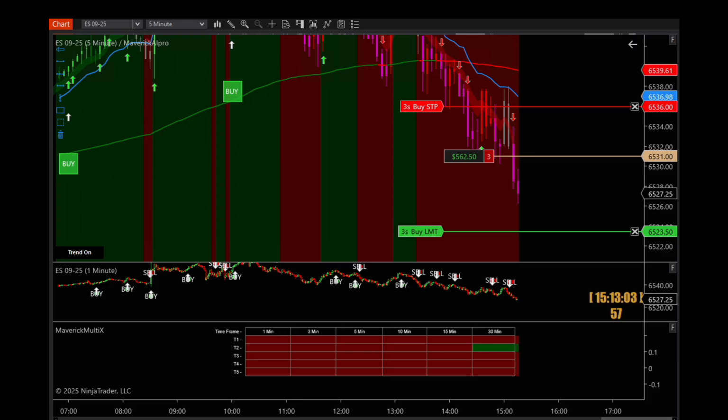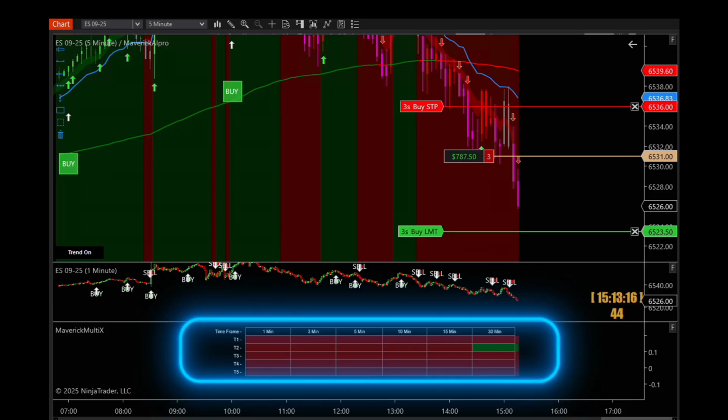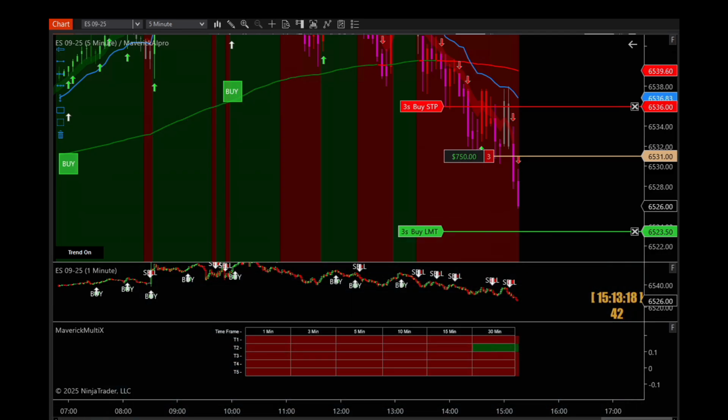So again, trading is a game of probability. When we have a red background, tons of confidence arrows, we're below the Maverick guide, we have pink candles, and then couple that with 5 traders, if you will, we'll use that analogy, 5 traders voting across 6 time frames, all saying we're going down. That's high probability to the downside, right? I wouldn't take a long here.